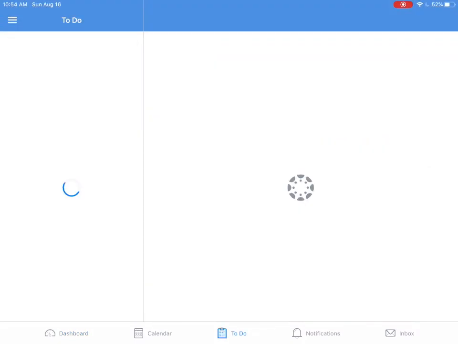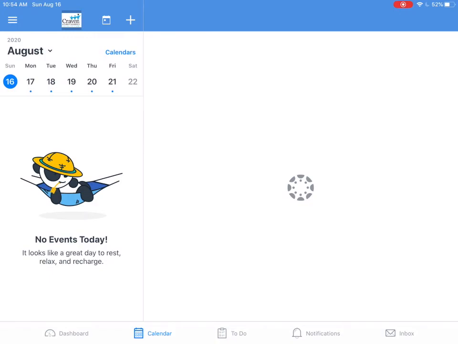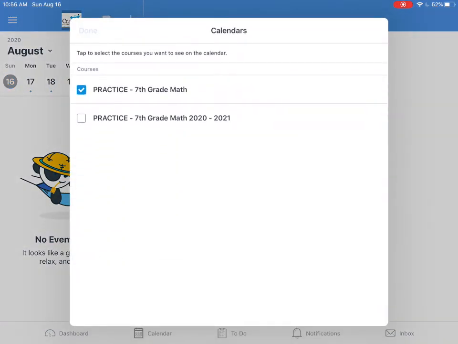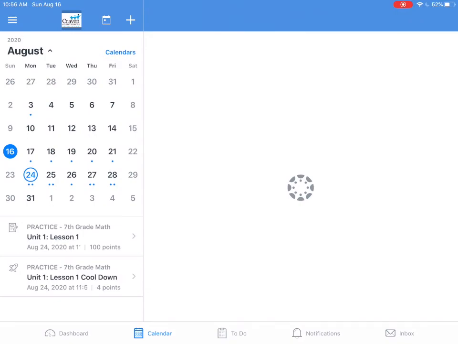So when they look at their to-do list, they can see what they have to do. They can see on their calendar for that week what assignments they have to do and if they need to submit them. So that would be a day in the life of a 7th grader at HMS doing the Zoom, the flipped model, or if they're turning in everything all at once because of no internet access.